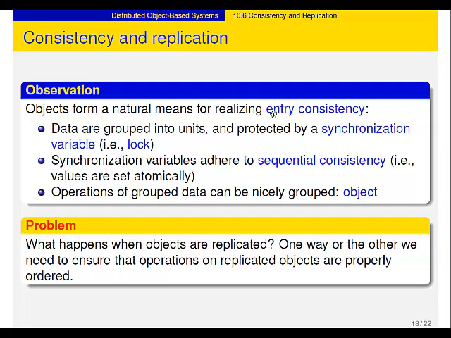Now, objects, as I also explained, are very good for this type of entry consistency because you group your read and write operations in the form of a method call. You put that into a synchronized Java object, so that means when you call the method, you instantly get your lock. Okay, so that's the model that we should have for now. Okay, so what happens then if objects are replicated? And if you start thinking about this, it's actually kind of nasty.